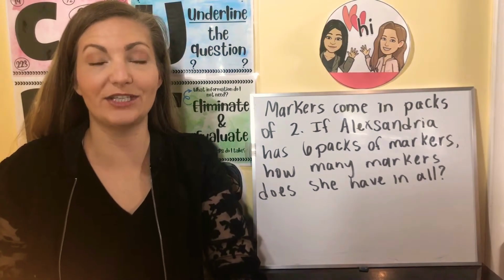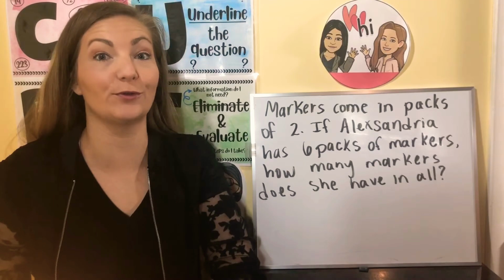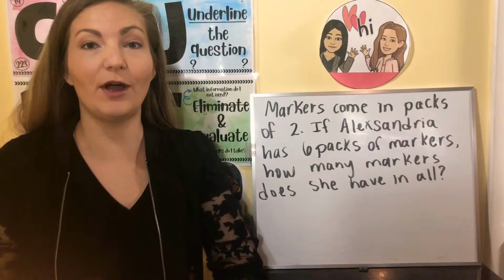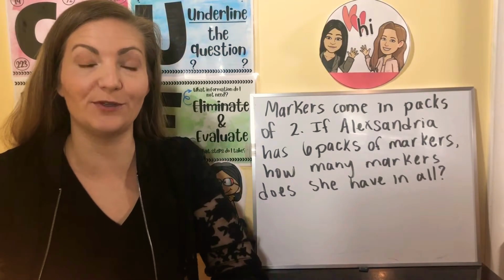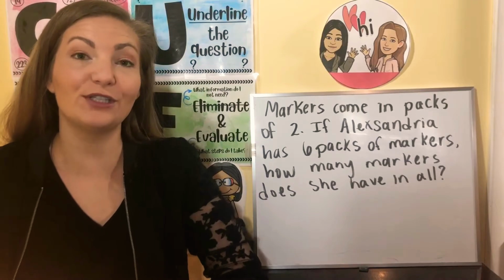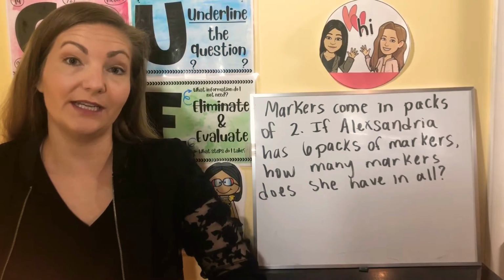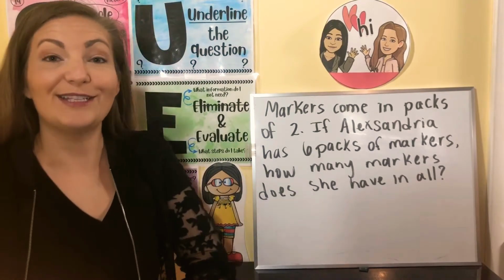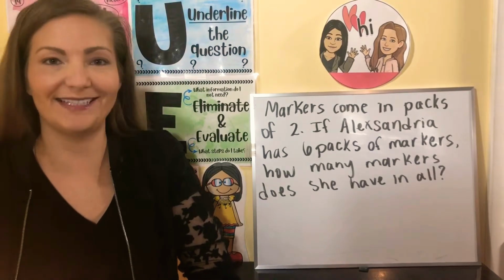We're still in mission 6, so now we're talking about equal groups. We're moving away from our addition and subtraction strategies we were doing in mission 5, and we're starting to use equal groups and repeated addition to solve problems. So let's check out today's problem starring Alexandria.